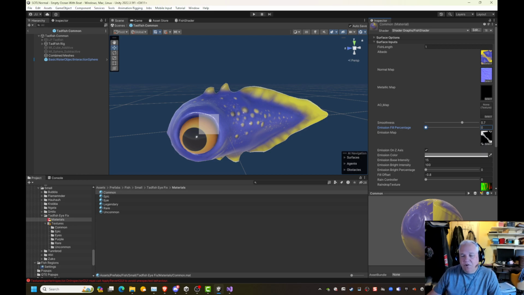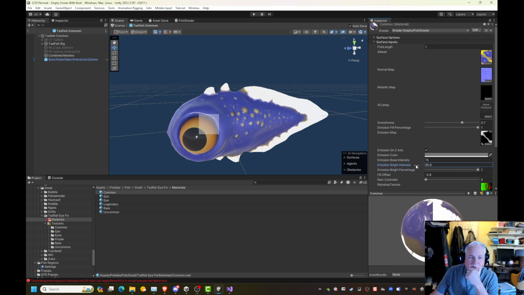Okay, so there's our gray. Got our emission percentage set back. We set our emission back to 1 so that we can adjust the emission bright intensity, because this is like the overload version. No, we set that. Let's set that back to 15. And the emission bright, not the base intensity, the bright intensity. So this is like when he goes overload mode. Why am I not seeing it? What did I do? So the emission bright percentage. Bright. Oh, because of that. Okay, so this is his overload mode. I'm not seeing a difference.